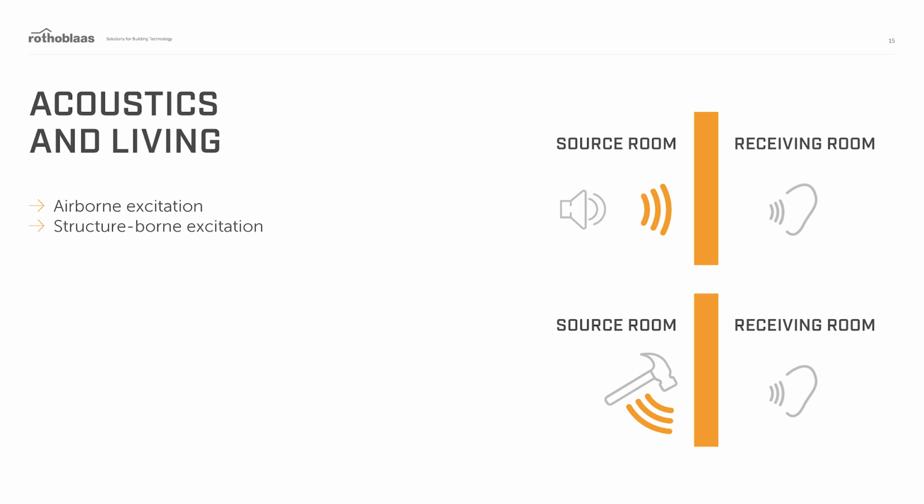One is called airborne excitation. Here, the source starts vibrating, and the particles in contact with it begin to oscillate, setting in motion the adjacent elements, for example, a wall, which radiates this energy into the receiving room. Then there is structure-borne excitation. This is generated by a mechanical impact, and the sound crosses the structure, carrying the vibrations from room to room, even when not directly adjacent.